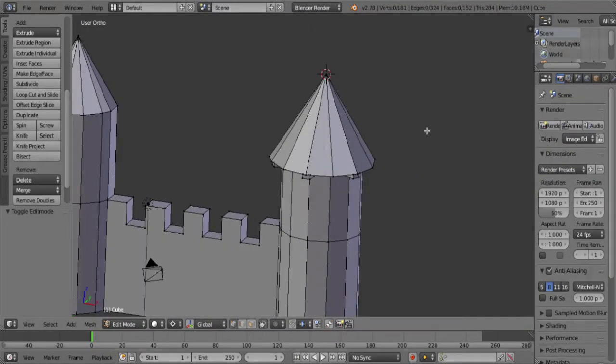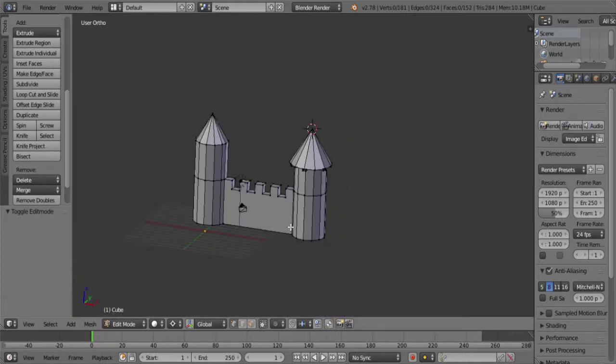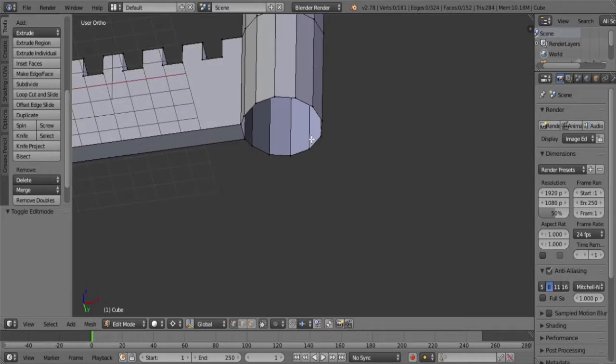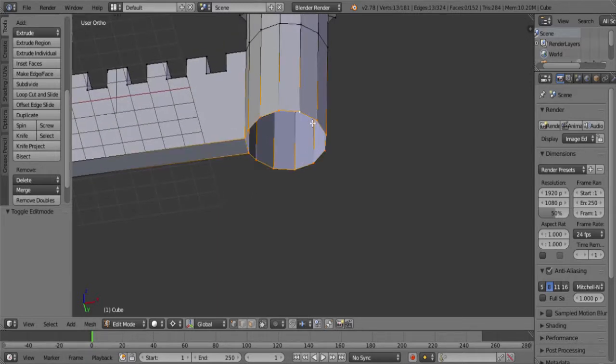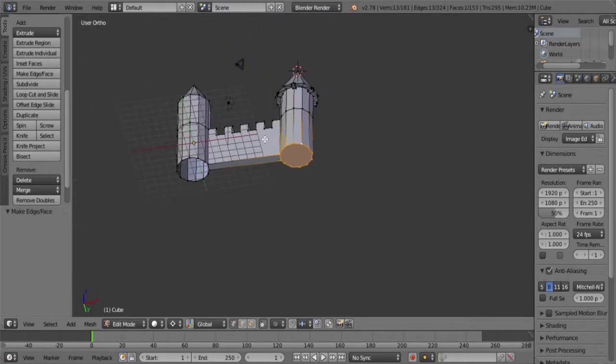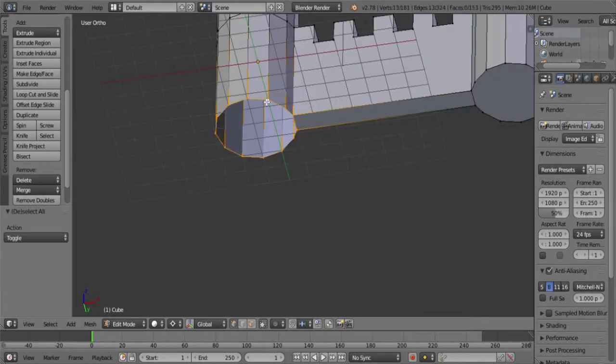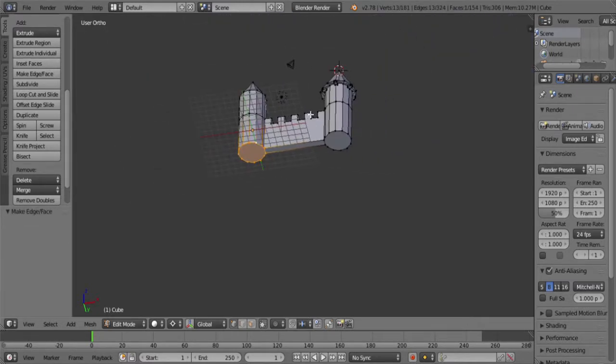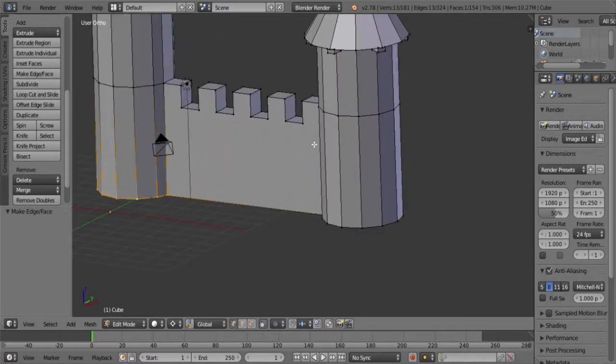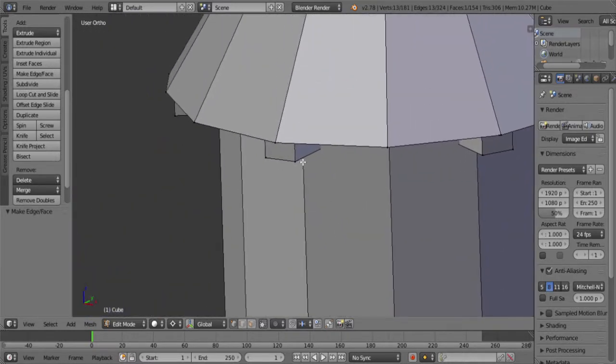There's just a slight problem, however. If you're designing to 3D print this model, for instance, or, well, it used to be a problem in game design as well, it must be a complete solid, which it's not. If you look at the bottom of the tower, it's not filled up yet. So let's just fix this. And this one as well, I suppose. Fill. So these towers are solid, but the beams are not a solid either.